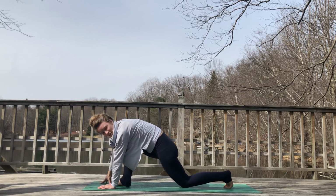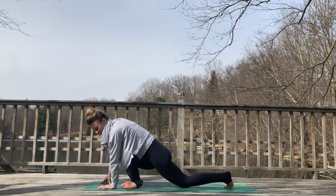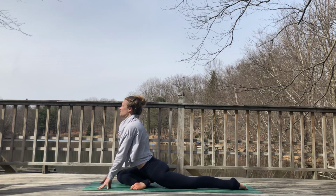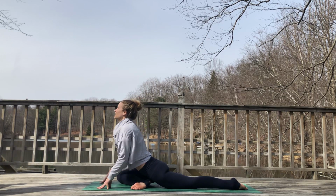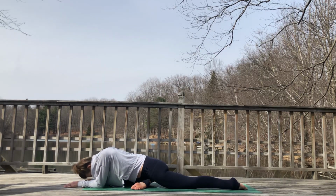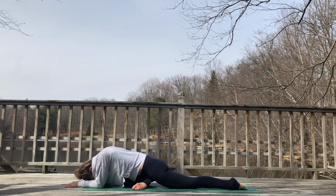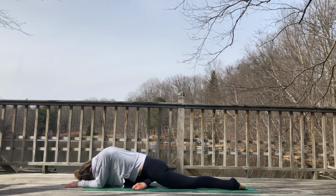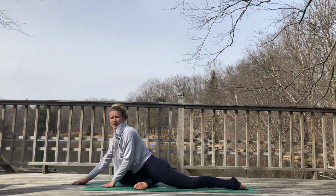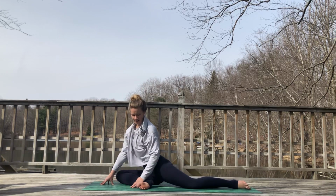Now you can continue heel toeing that right foot over to the left side. Drop your right knee down, slide your left knee back. Half pigeon. Then come on up onto your hands, take a seat on that right hip.